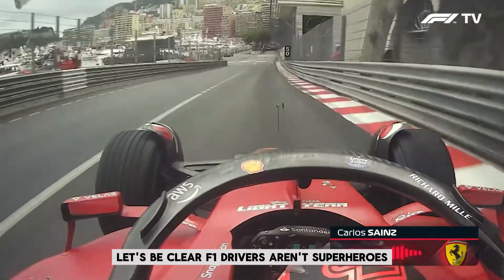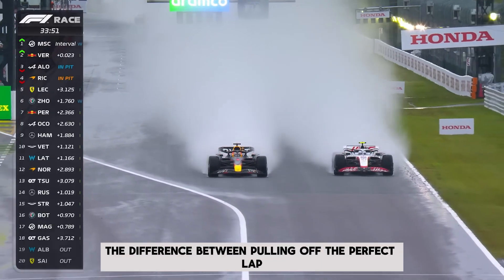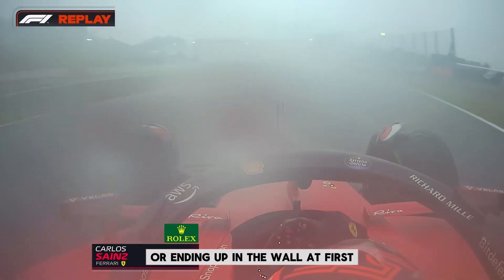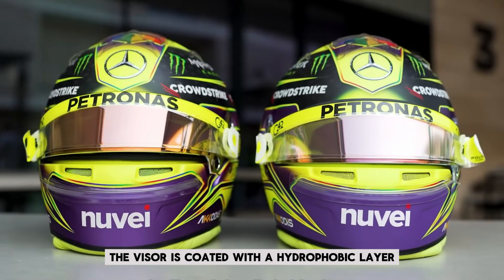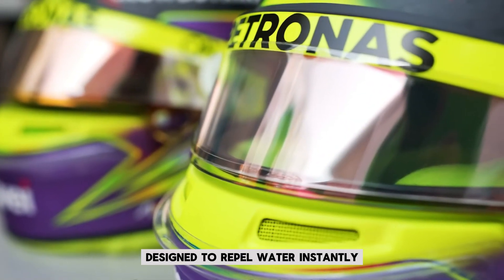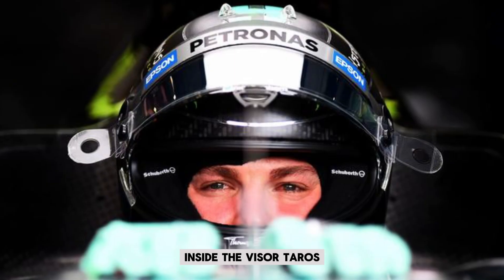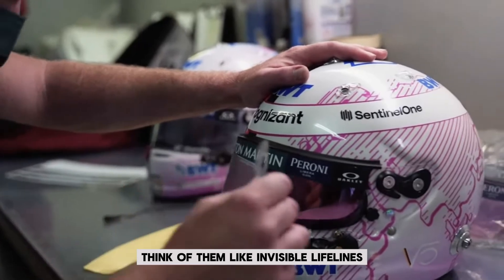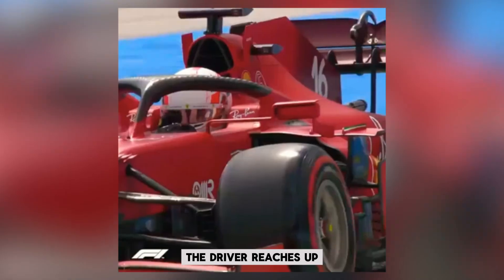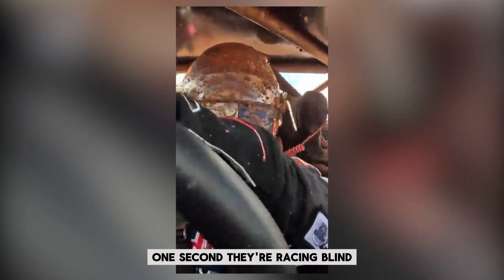F1 drivers aren't superheroes — but when the rain comes down, they come close. Because instincts alone aren't enough; you need tools. And in Formula 1, even the smallest detail can mean the difference between pulling off the perfect lap or ending up in the wall. First, the helmet. At first glance it's just protection, but in reality it's the driver's primary interface with the outside world. The visor is coated with a hydrophobic layer designed to repel water instantly — beads of rain scatter off it like sparks, ensuring the driver can see through the chaos. Inside the visor are tear-offs: thin, transparent layers stacked one over the other. When spray, oil, or rubber splatter onto the visor, the driver reaches up mid-race at 300 kilometers per hour and pulls one off with a single practiced motion. One second racing blind, the next — perfect clarity.